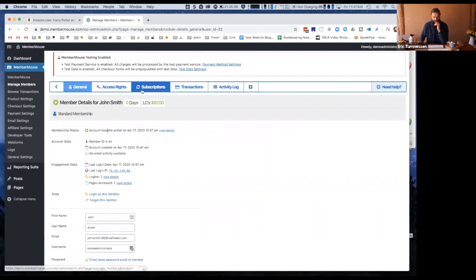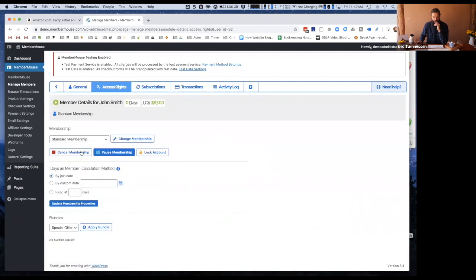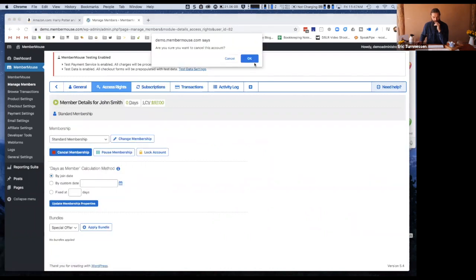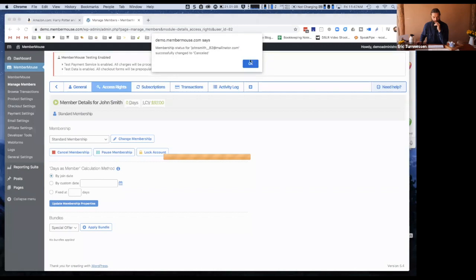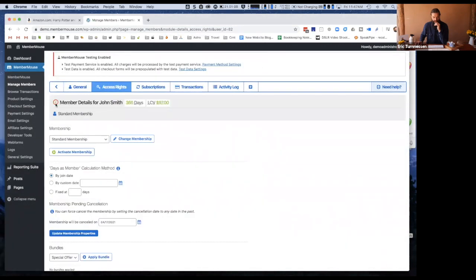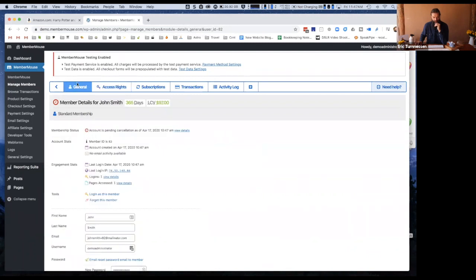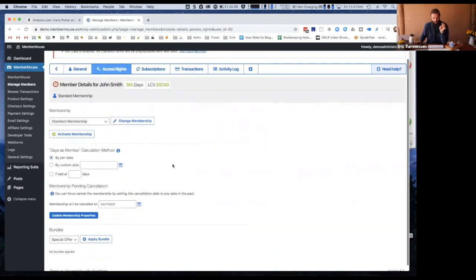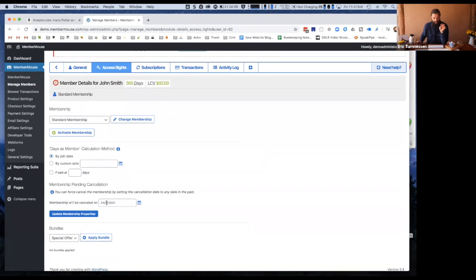Account is active. So now if I go to access rights and I cancel the membership, you'll notice that the status changes to this icon, pending cancellation. And you'll see on the general tab, account is pending cancellation. And on the access rights tab, we can actually see when they will have access until. Membership will be canceled on 4/17/2021, because in this case, the subscription was for a year. So in your case, this would show something like May 17th, 2020.